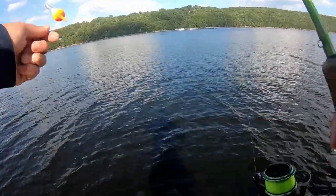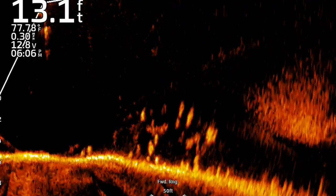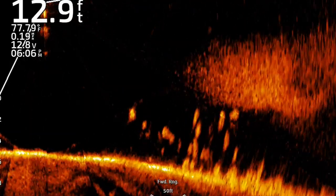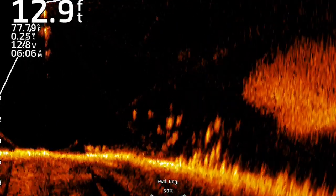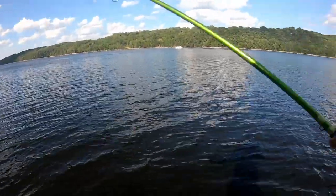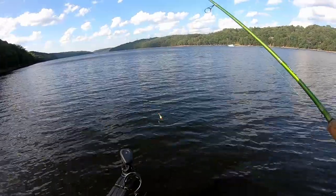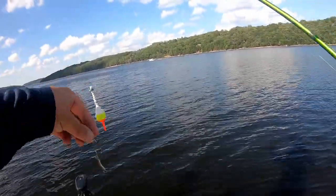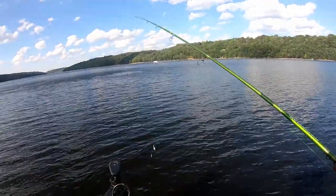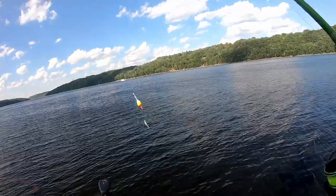One thing about fishing river systems, there's a lot of bait fish. The bait fish are pretty big, especially this time of year. We're getting into August now, and these fish are fat and happy. A lot of fish in the system, a lot of bait fish in the system. These crappie are nice and fat. The trick is you got to convince them to eat a minnow, which is hard to do in a river system because there is so much bait. They got so much to choose from. Just hooking that minnow right through the head, just like that. Crappie tend to feed head first on bait fish, like minnows. Sometimes I go behind the back or behind the dorsal fin, but I'm just gonna keep going right behind the head here. See if we can catch another crappie.